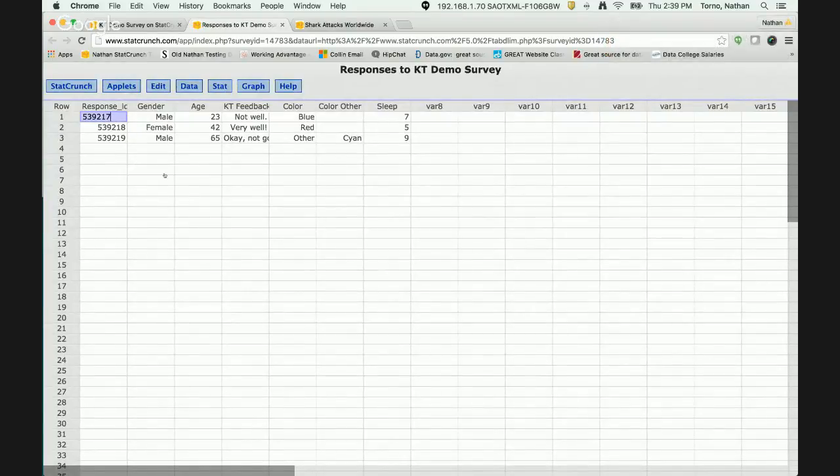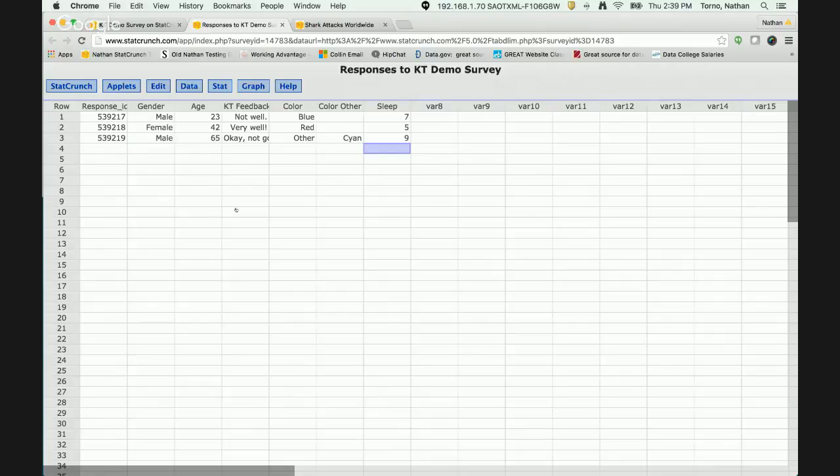So you have gender: male, female, male. The different ages for the responses, which are made up. Then colors: it gives you the multiple choice value, and if there's an other value, it gives you that in a separate column. And the number of hours you sleep per night.